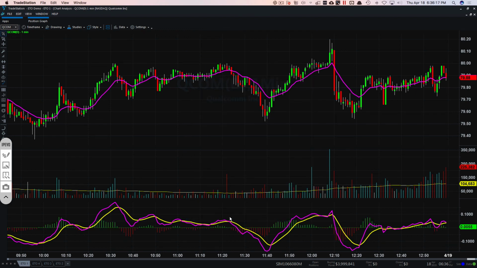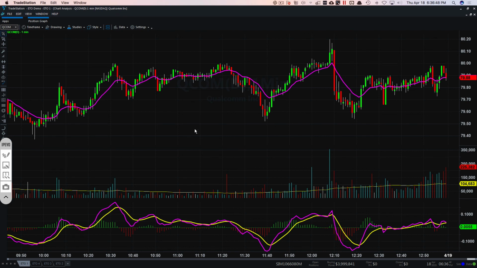Okay, so now I have the MACD, and the MACD consists of a couple different things. It's got a histogram in the background, which is the red and the green bars, but then it also has these two lines in front, which at first glance look a lot like the moving average that's up here. But they're actually different. In the case of MACD, these are called the MACD line and the signal line. We'll get into those more later when we actually cover MACD. But just know that this is kind of what it looks like. And it tells us some really useful things when we combine it with what we know about what's happening on the price chart.